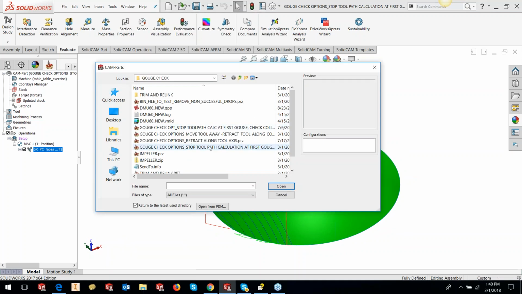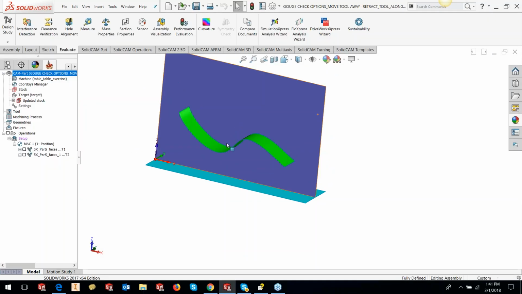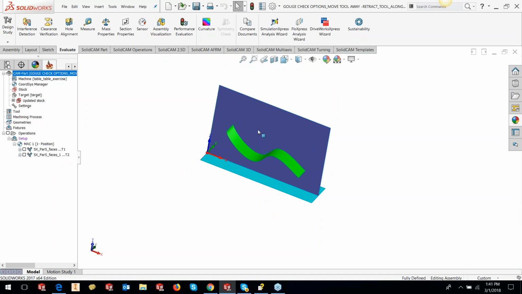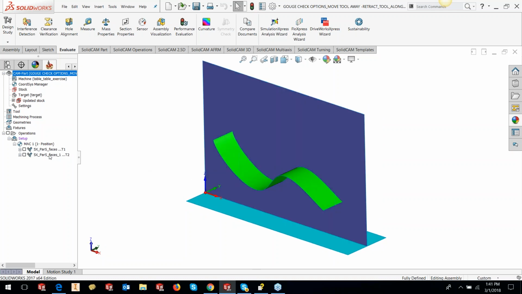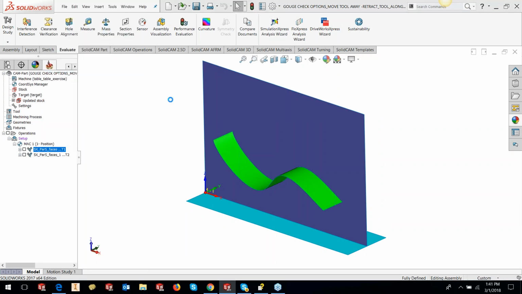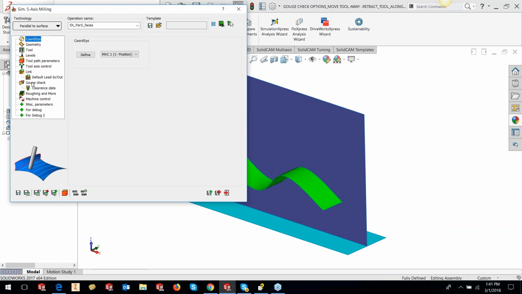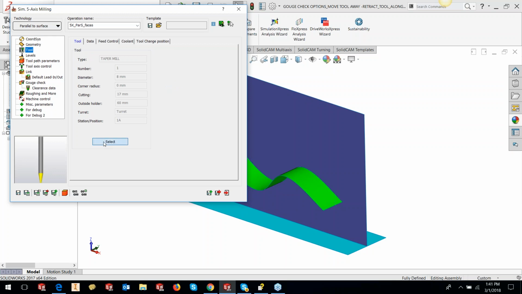Another part, and let's look at the contact line. Right. So I have a part that looks something like this, protruding the surface out, and I would like to machine the surface that I just selected. So what I have here is, let's switch off the gouge check in the very first instance. So let's switch off the gouge check, and the tool I'm using is basically a taper tool.